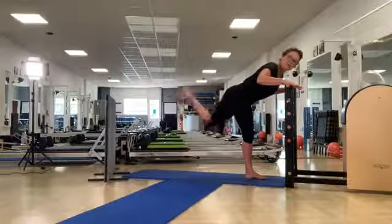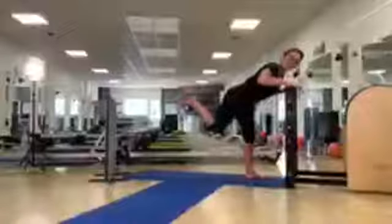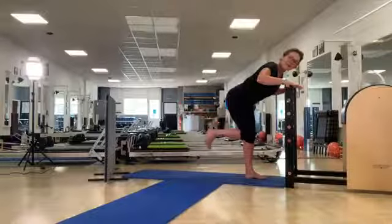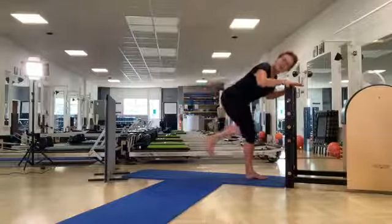Keep your rib cage drawn towards the belly button, navel to spine. Refuse to let this happen in your lower back. This has to be hamstring glute. 2 more, 1 more, and pull your thighs together. Are you ready? Open and close.